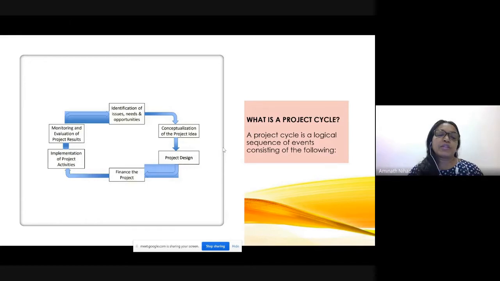After that, you implement the project as per the activities you have indicated in the project design. After implementation comes a very important stage, which is monitoring and evaluation of project results. It's very important for an organization to evaluate and constantly monitor its project to see what are the impacts, what are the effects, what worked, what didn't, and why the things that didn't work didn't actually work. So you have to identify all this and prepare your reports and all that, right? So it's like a cycle. After that, again, the needs will be identified or the project amended, right? And then it goes on like that. So you have to complete that cycle in order to properly manage your project.